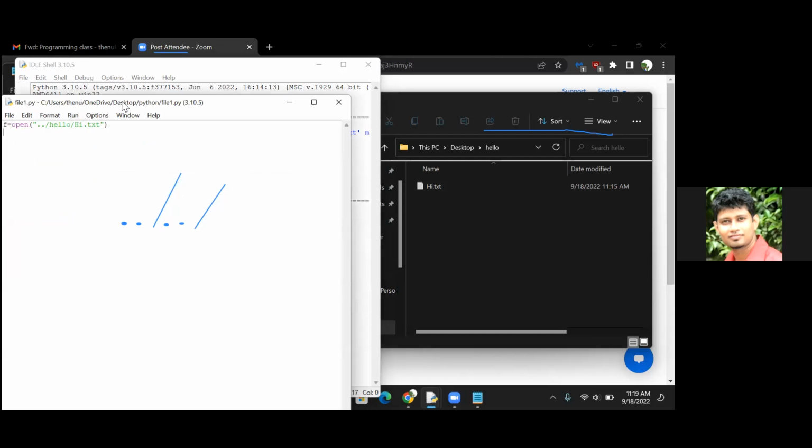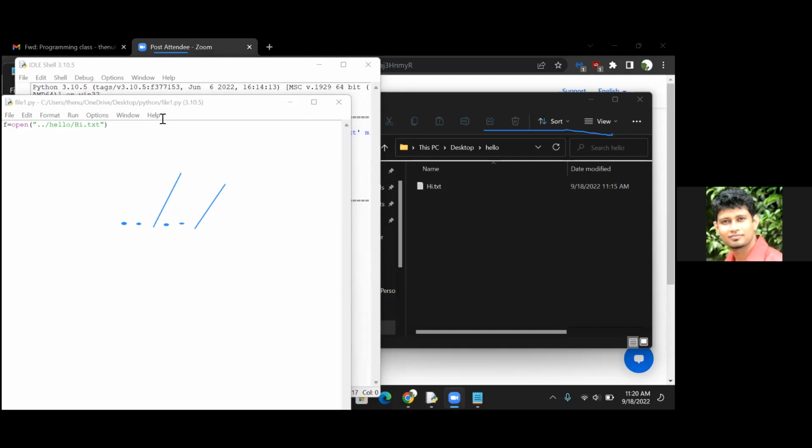Anywhere, wherever it is, you can give the absolute path. That is the easy solution. Even for the absolute path, just go to the properties, take the path and give it. It doesn't matter which folder, which drive, whether it is in the pen drive, the CD, DVD, or a network drive, you can give the absolute path. But the absolute path is a bit long. You have to tell everything. For the relative path, if it is in the same folder, you can give the name. If it is in some other folder inside that same folder, you can give the folder name.